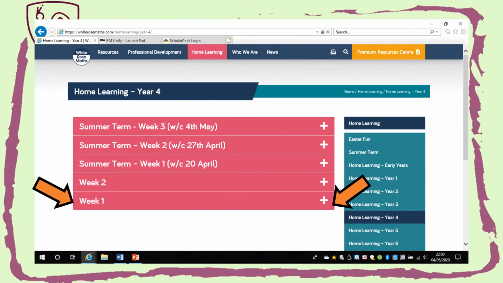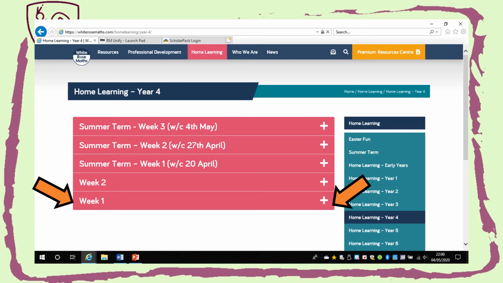As with some of last week's work, this is on the White Rose website, but it's not this current week's lesson. The BBC bite-sized lessons and the White Rose lessons don't seem to be in the same order, so the schedule for BBC is slightly different than White Rose. But the White Rose lesson here is a little bit easier to follow with the video, and the challenges are more appropriate for us. So I've linked us in.